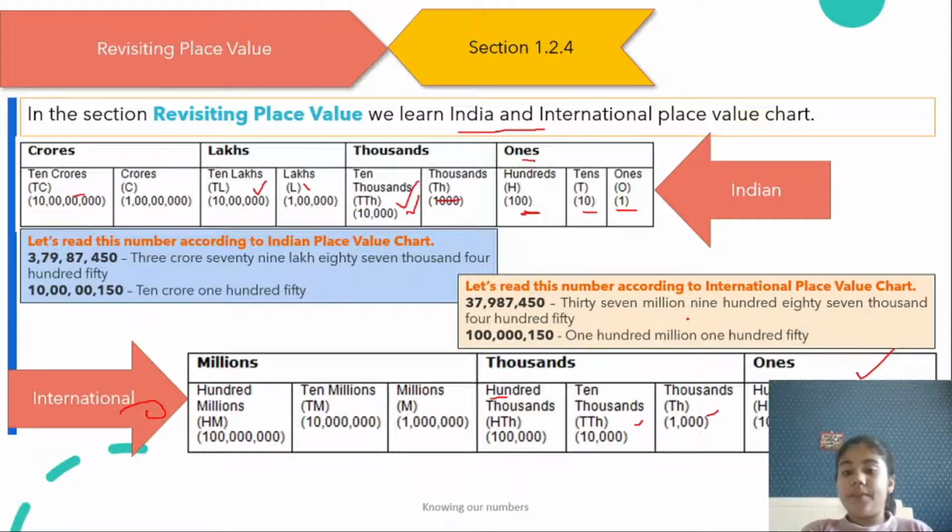And how do we read it in the international place value chart? It is 37,987,450. I know you are confused why we have 100 two times in here. This is because 100,000 and 100 are the same here. We don't put 100,000 in the middle of one. Like when we are writing in words, we don't say 100,000. We just say 100 instead of it. And then you don't need to be confused about whether you need to put 1,000. No, you don't. You just write 37,900,000, not 100,000.